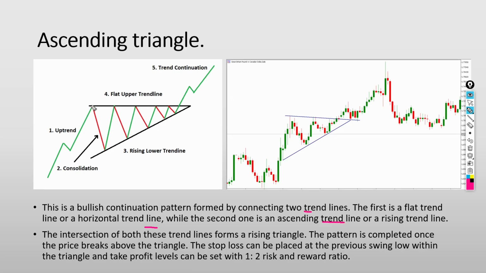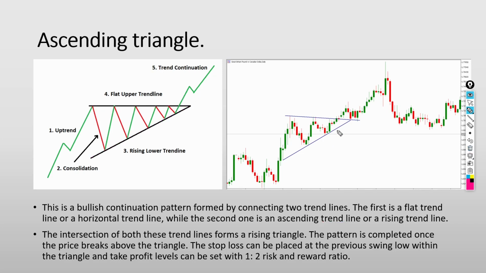So we're saying that the first one right here, okay, everyone is seeing it, is a horizontal trend line, and then the other one is ascending. Ascending means it is moving in a clear way, like it is moving upwards. Okay, and then the break of this, forming this triangle, everyone is seeing that triangle. So the break of this triangle normally provides a retest and then the price will continue into this bullish format.